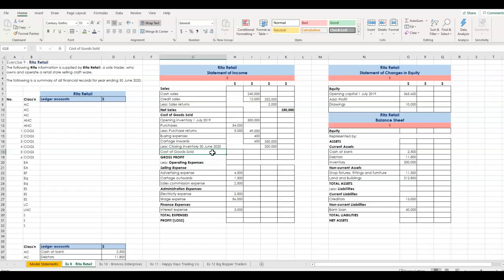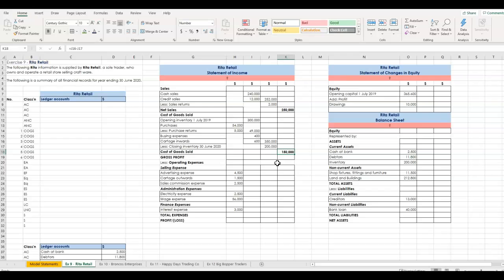There it is. Now I'll highlight that, and I'll put that right on the outside column here. Equals all of that minus closing inventory. This is the cost of goods sold. That figure right there is the total cost of all goods available for sale, less our closing inventory is $150,000.